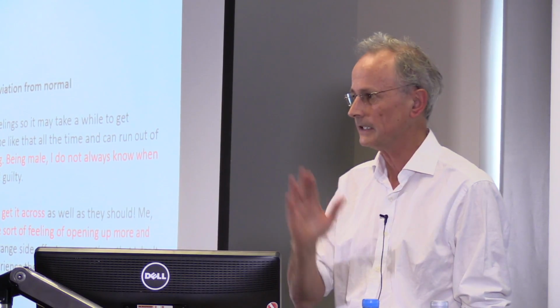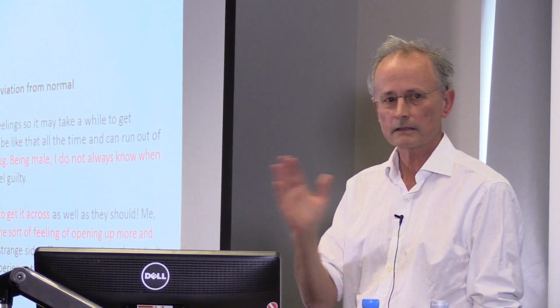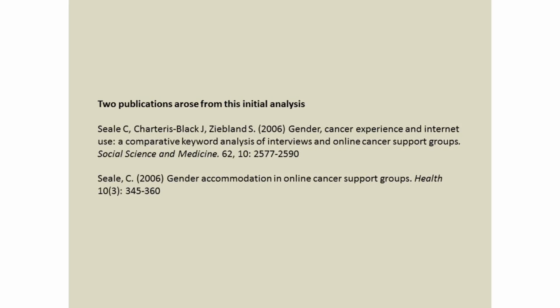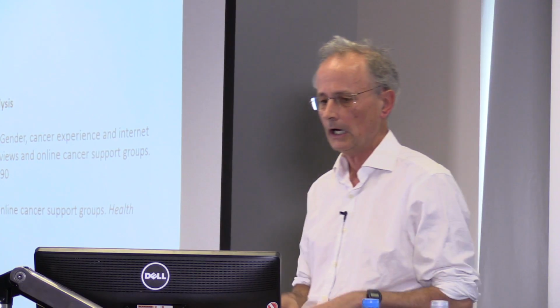You can see that it's fairly simple, and I started to think, well, finding interesting comparison groups might be a way of generating slightly more interesting findings. And that got written up. The first article was very much about the method and looked at gender differences, and the second article was very much about what happened to women and men when they entered spaces that were largely inhabited by the opposite gender. What happened to their language? That was what the second one was about.